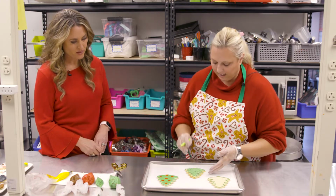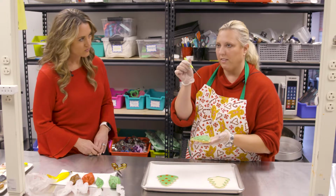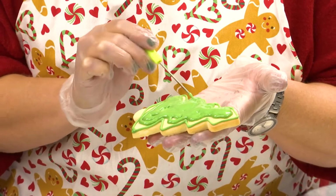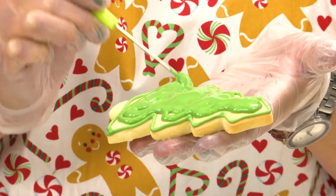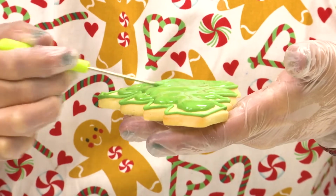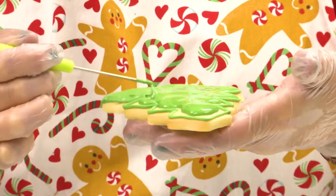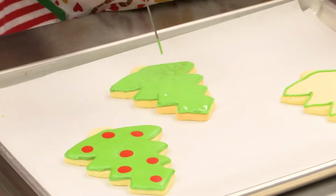And then I like to pick my cookie up. Some people like to leave it down, but get one of these. If you don't have one of these, a toothpick works. And you're just going to kind of do this. And I'm using royal icing. Some people decorate their cookies with buttercream icing. Buttercream icing is not going to be fluid like this. So you're going to fill this in. You can let this dry all the way and then decorate it however you want. Give it a little shake and it'll get smooth.